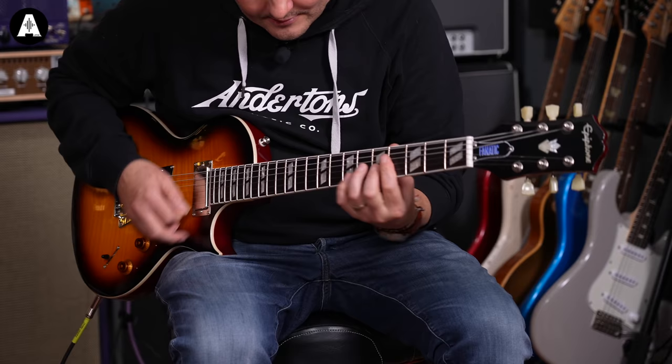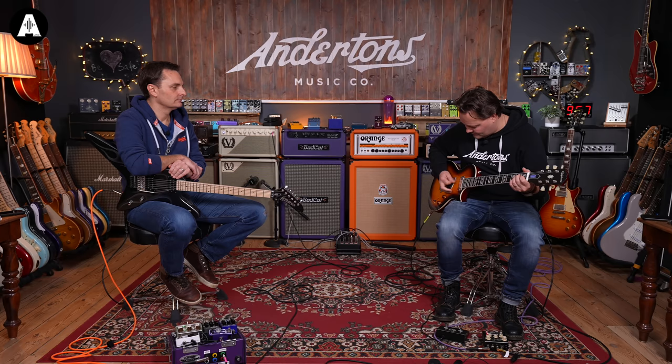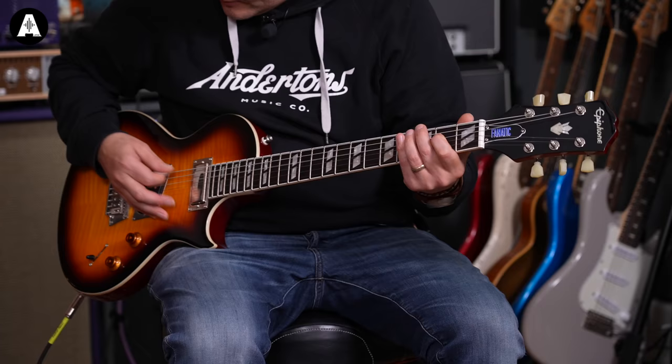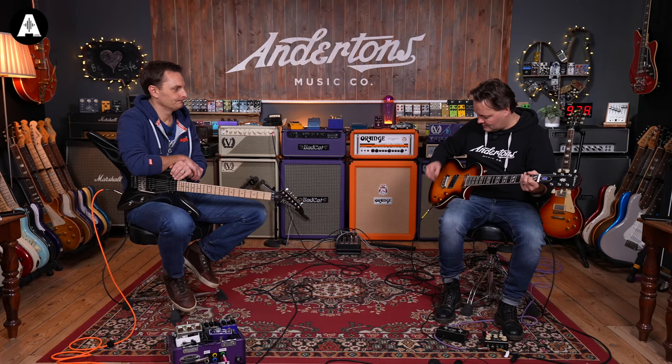That was the middle position, so that's a full... So now this is the full humbucker. And then the... Killing it. I love that amp as well. That's just the amp, nothing else. Good demo.